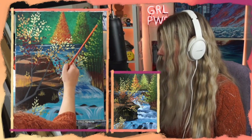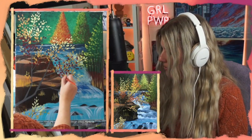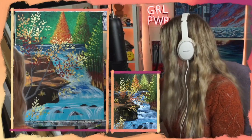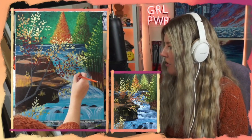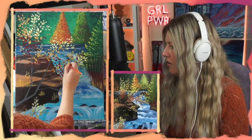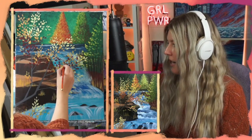I went a little high with these reds, but I don't mind it. Again, you can break the rules sometimes. There's no real rules, just my suggestions. And if you want to scatter these leaves a little bit more than usual, you can of course do that. You can see it looks nice having all three of those colors interacting with each other there.